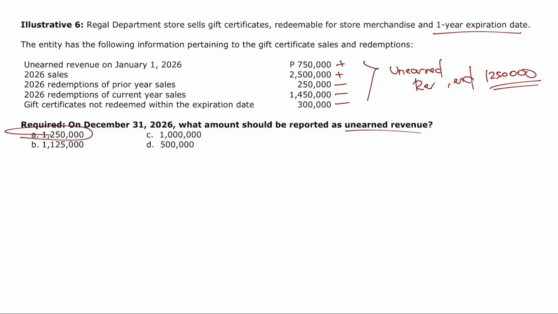Okay? Now, punta tayo sa kasunod. Next topic or next subtopic about unearned revenue is yung tinatawag natin na container deposit. Because minsan, kapag nagbebenta tayo ng goods, ang mga lalagyan, pinapadeposito natin yan kay buyer. Let's say tayo si Coca-Cola, no? So, syempre may mga bote tayong pinapahiram sa buyer. Tama ba? So, kapag nagbenta tayo ng Coke, see to it na humihingi tayo ng deposit from the buyer.